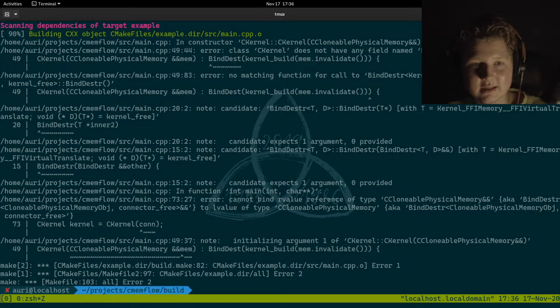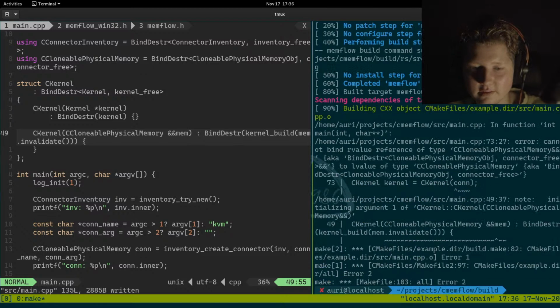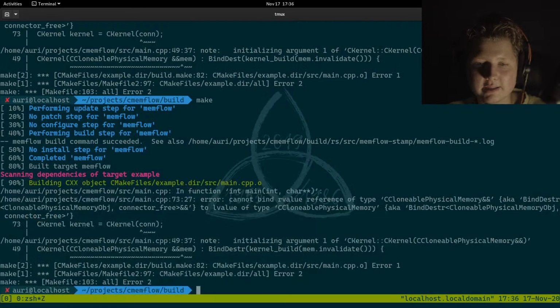Let's just say that. Does not have any field. Bind. All right, bind this structure. Yes. Let's just see. And cargo watch, that's actually really cool, I gotta say. That's something I remember half a year ago trying to do manually, and it was horrible, but now cargo watch is dope. Thanks for letting me know of that. Cannot bind R value. Yes.